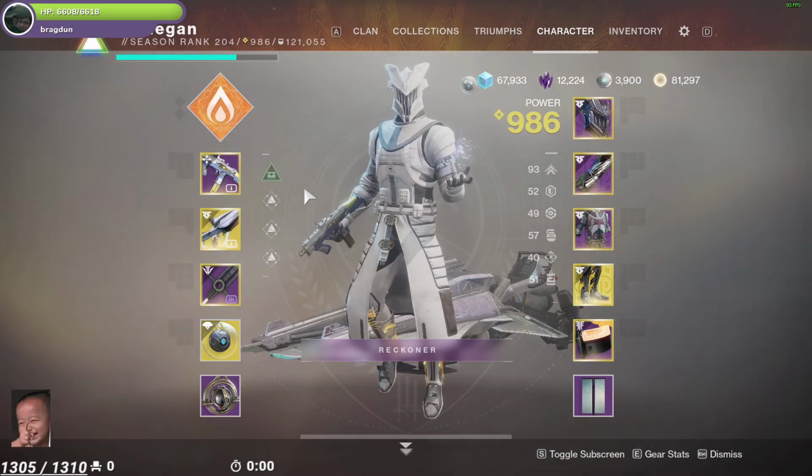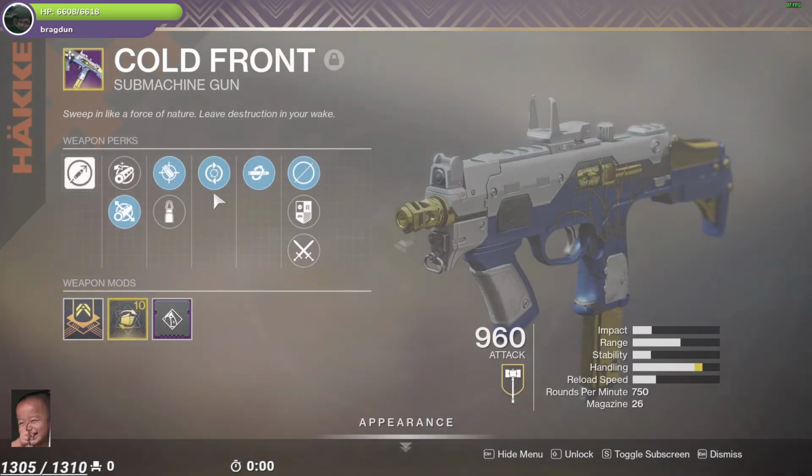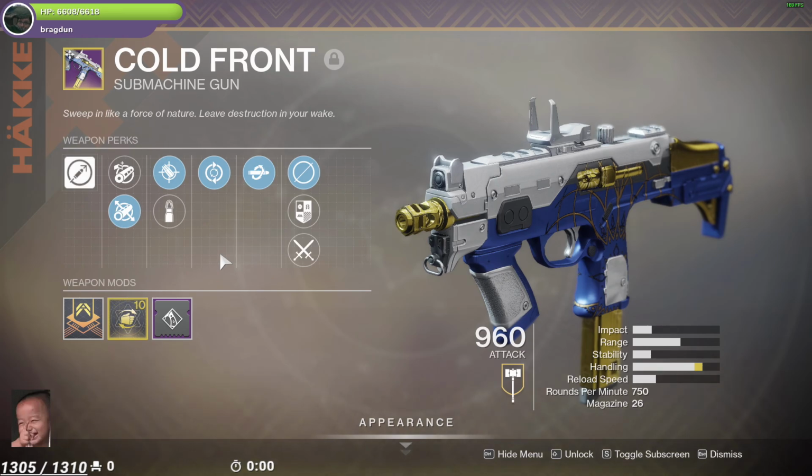The next roll that I have is one that I think a lot of peeps will love if you are on PC, if you want to use something for Crucible, if you want to test something different in your kinetic slot. The gun is pretty neat. I tried it a few times in Crucible. It wasn't bad at all.